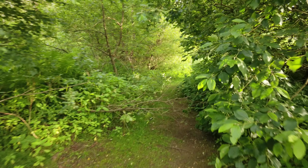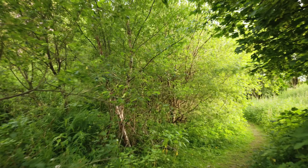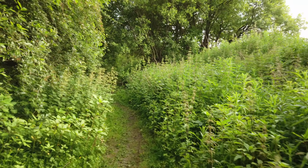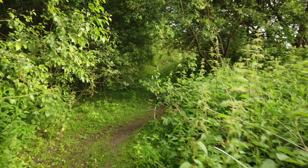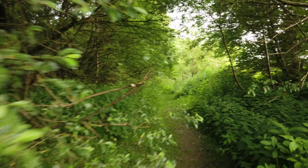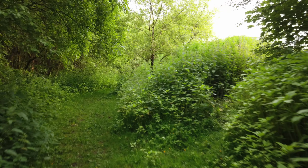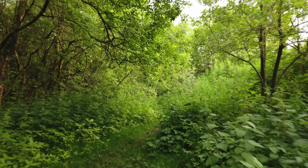Basically, this is part of a railway system, what it used to be. So let's go and have a look. I came down here many times, a couple of years ago as well. Not been down for a while. The reason I came down here is because I got a new torch, and basically I went somewhere to go and test it.